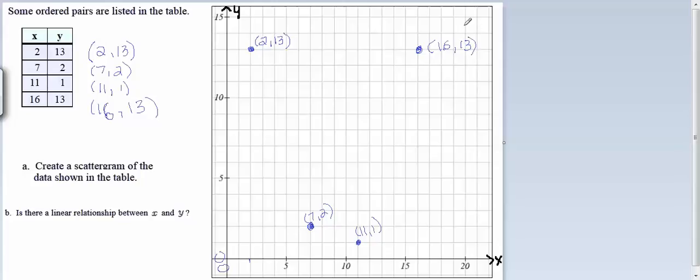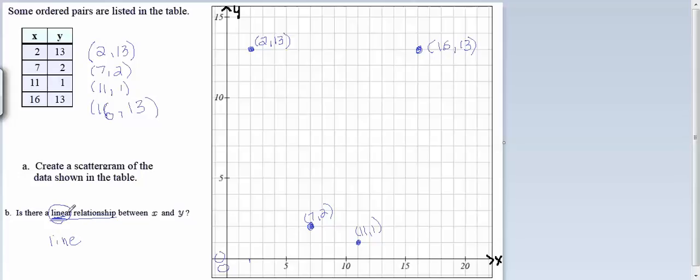And now they ask a question that brings in an important vocabulary term. They ask, is there a linear relationship between x and y? So when we think about a linear relationship, the key word that we can identify there is that word linear, which has the word line kind of as a subset of it. And when we think about a line in mathematical terms, we're talking about a straight line, a line that could be drawn with a ruler, not a curved line, a line that's straight. Doesn't have any curvature in it.